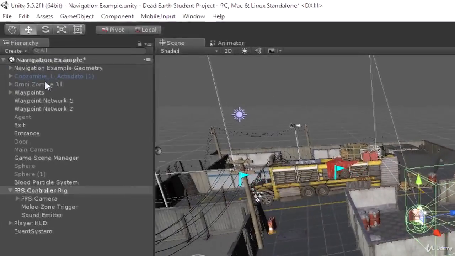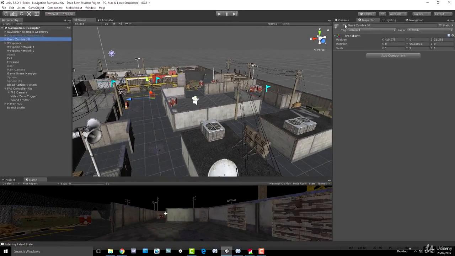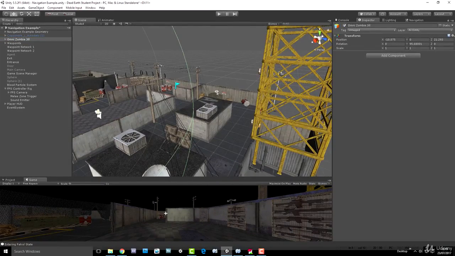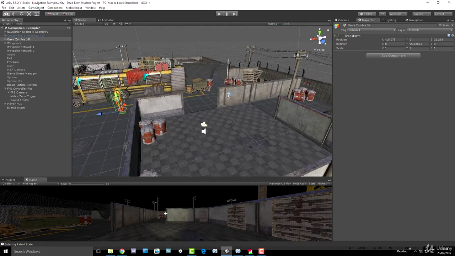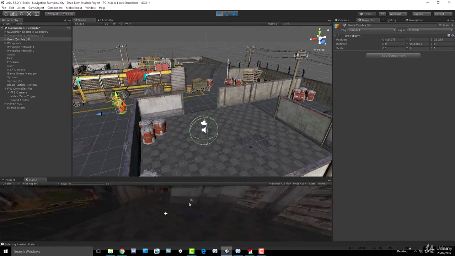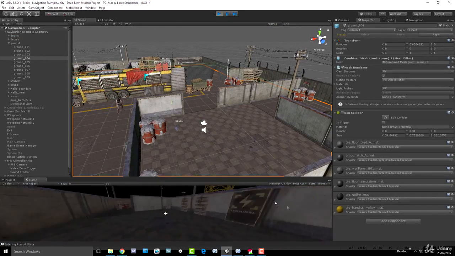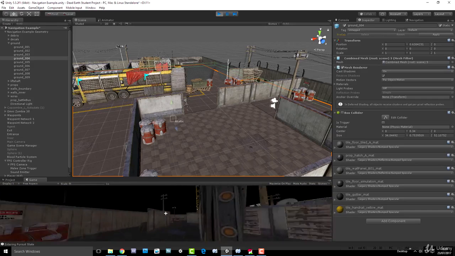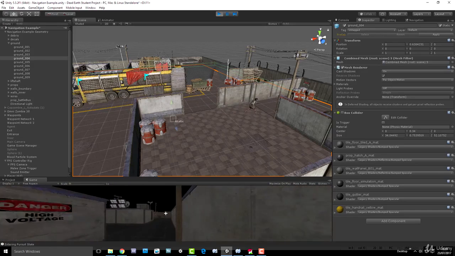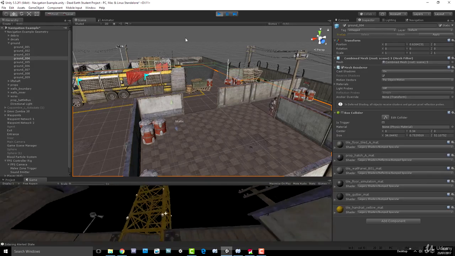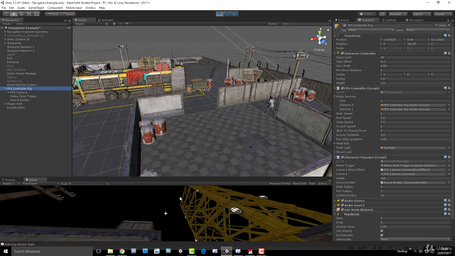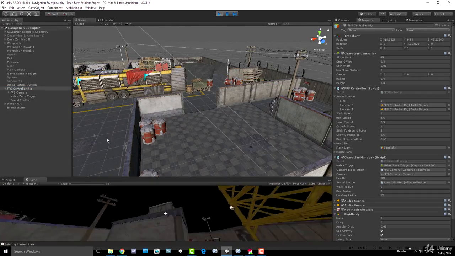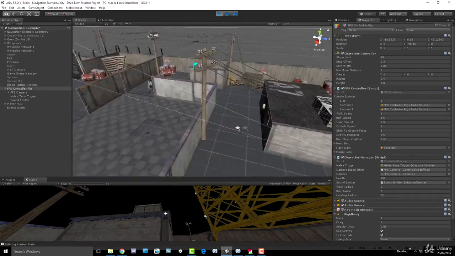Then what I'm going to do is I'm going to turn on Zombie Jill. And at the moment, Zombie Jill is going to have a little bit of a freak out when it starts because I'm landing on the ground. So she's going to hear me instantly. Oh, actually, that's cool. It didn't do it that time, or did it? Yeah, it did. She's seeking for me already. Okay, let me get out of Zombie Jill's way, because what happened is she heard my initial landing on the ground, and as a result, she started to come looking for me. So we can see it really does work a little bit too well here.